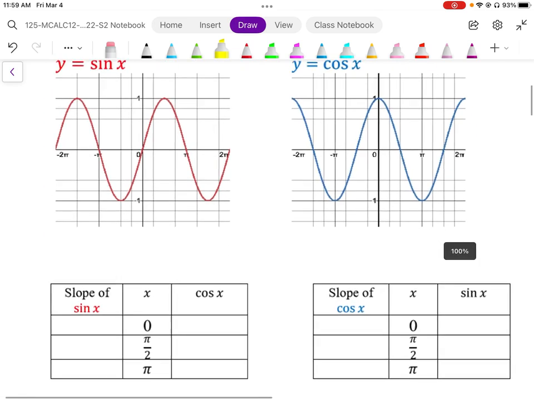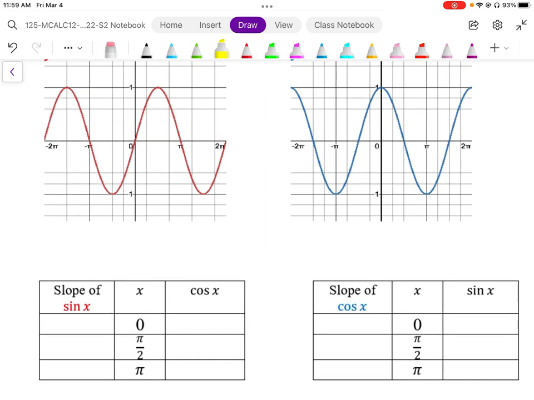And again, we can justify this by just looking at some pieces here. If I take a look at the slope of sine at 0, this slope happens to be positive and is equal to positive 1. And if we take a look at this cosine value at 0, it's going to be positive 1. At pi over 2, we have 0. And if we take a look at the cosine value, it looks like it's 0. And at pi, if that original slope was positive 1, this must be negative 1, and the cosine value at pi is negative 1. So they seem to be matching.